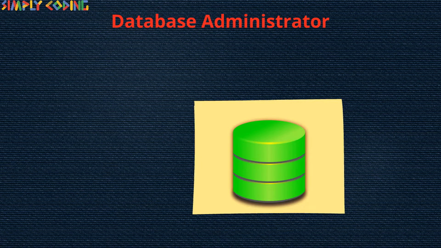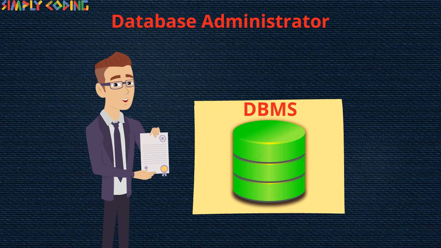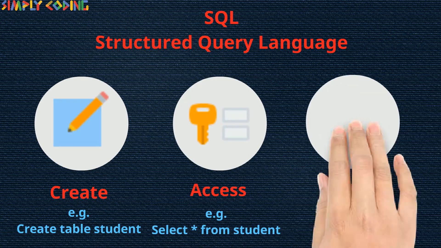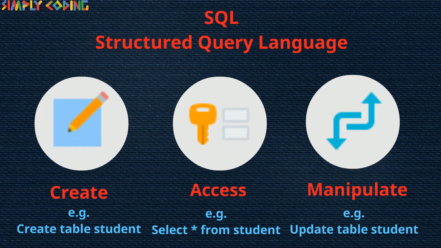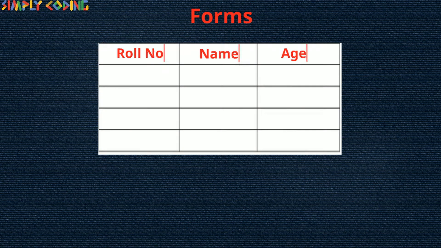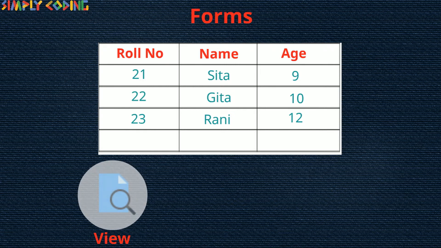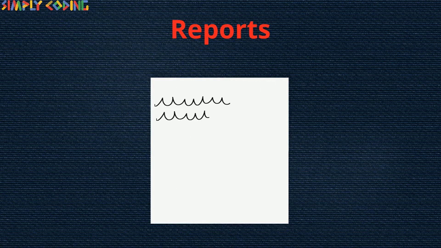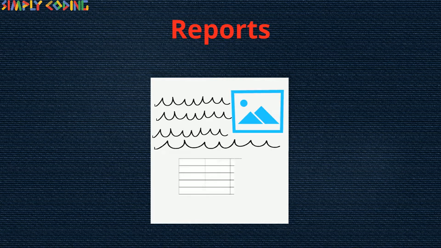Now that you have your data in databases, how do you work with it? Most large companies have a DBA, or Database Administrator, who is responsible for managing and maintaining the DBMS. They use SQL, or Structured Query Language, which helps you to create, access, and manipulate databases. You typically write queries in an English-like language to perform any of these tasks. Most DBMS display forms, which is an interface in a user-specified layout that allows users to view, enter, and change data directly in the table. The data is then used to present reports to senior management — a formal, presentable, printed document that lists data in a formatted manner.